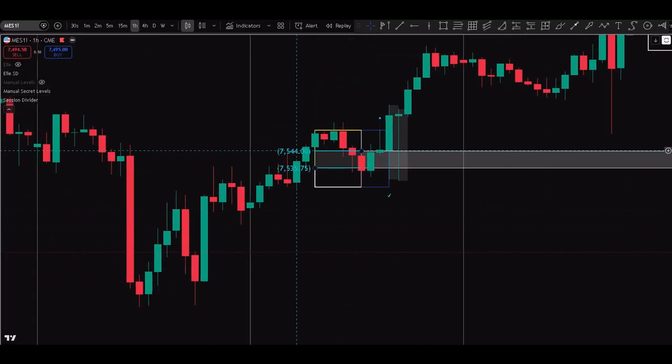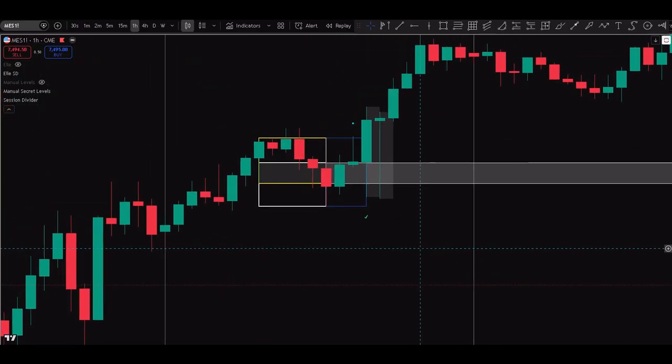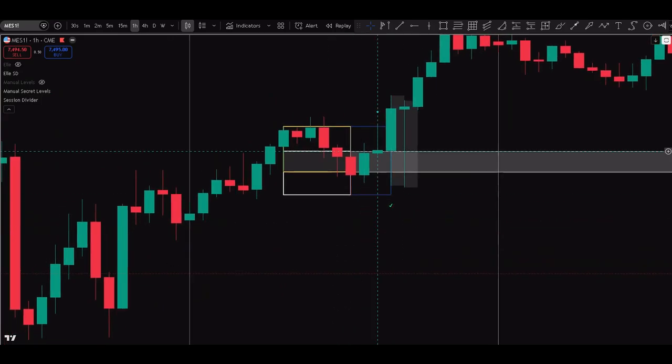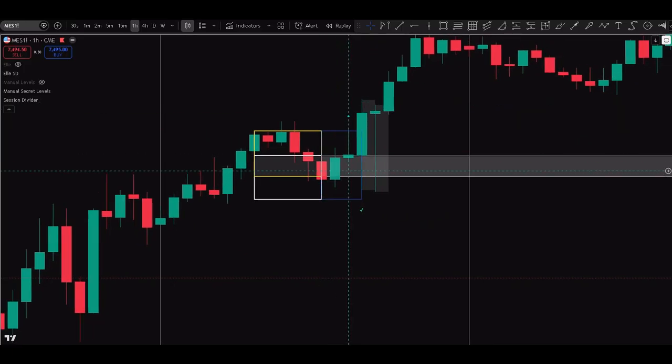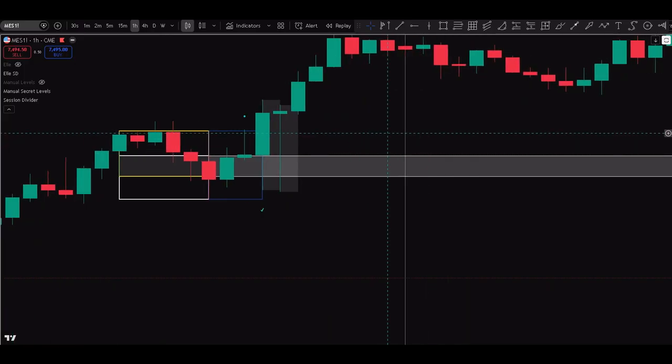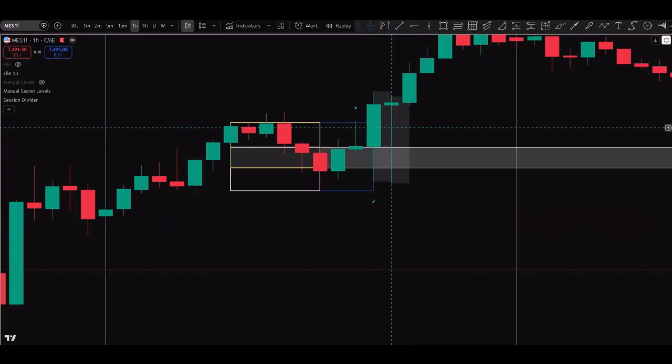But now this is giving us more information that's going to be useful to us. It actually plots out the bias. So you can see here that we were bearish below the secret level because this candle closed below it. Now this candle here closed above the top of the secret level, which switched our bias. It gave us a blue dot. So this is an alert as well. If you set up alerts, you can be alerted each time this event occurs. Our strategy says that once we cross above or below a secret level, we're expecting the following candle to close on that side of the level. You can see here that this candle closed on this side of the level. We received a green check mark.